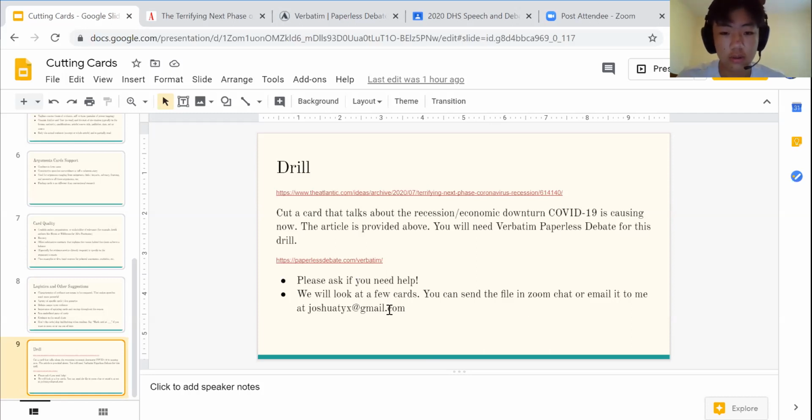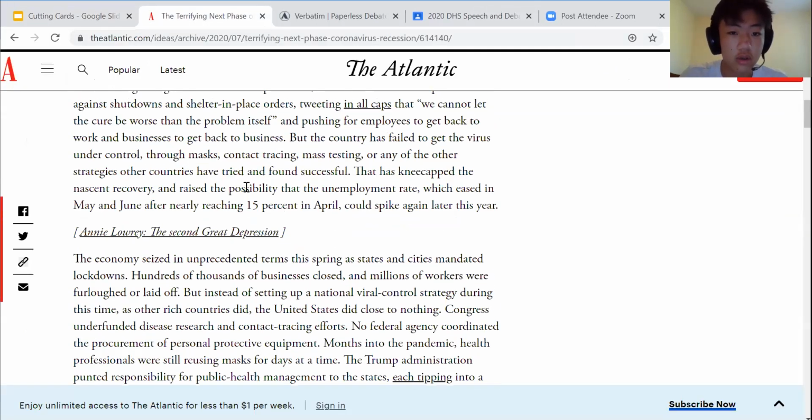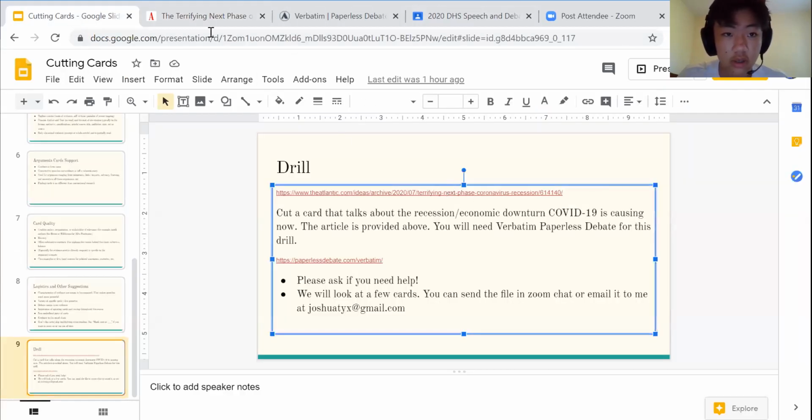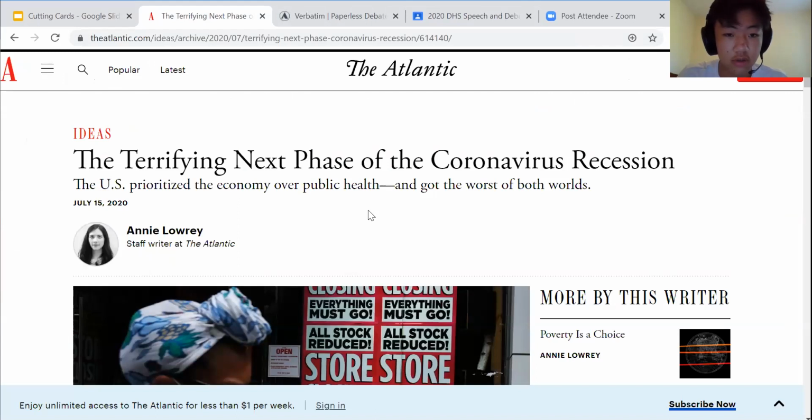How do you copy the article without getting all the pictures and the links to different articles? Let me open the direct article here. This is what the article looks like for you, right?